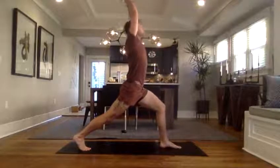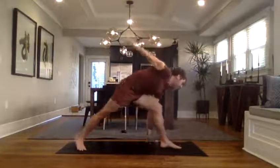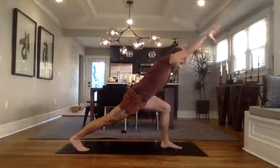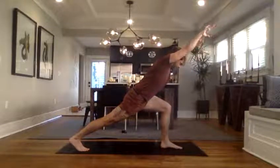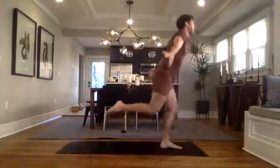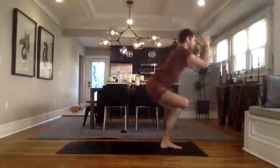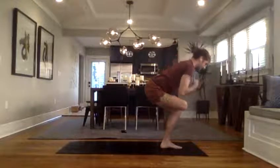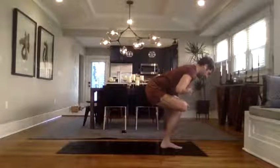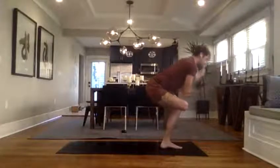Inhale breath, reach up to the sky. Then airplane wings — bow the body halfway forward. Stay there or add the challenge: right arm, maybe both arms forward. Hold it five, four, three, two. Airplane arms back — into stork pose, big jump, right leg lifts. Into funky chair: flex the ankle over the knee, bend the knee, sit low. Keep this ankle flexed over the knee and sit low — we're here for five, four, three, two. Stork pose: right leg lifts — stay or straighten the leg. Hold it five, four, three, two.